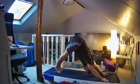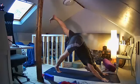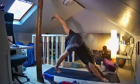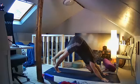Spread the toes of the left foot really deeply. And then with a straight leg, elevate the right leg up to the ceiling. Keep that leg in Tadasana. So turn the front of the thigh inwards as you do in dog down, so that the toes are pointing directly to the floor and the hips are level. So the lifted leg hopefully is in line with the upper body. Keep turning the thigh of that lifted leg so that the hips come level. And then bring that leg down.